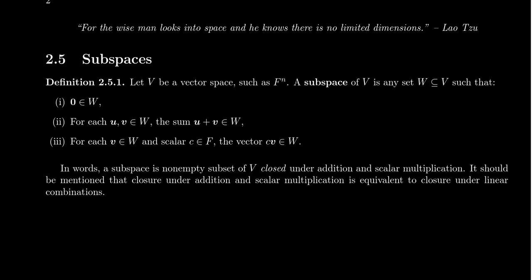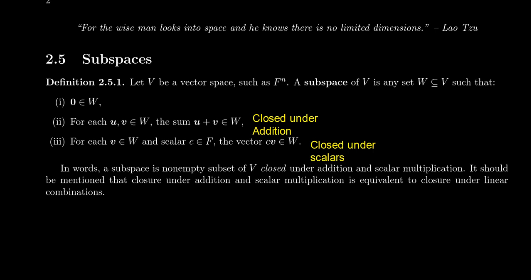These three conditions give us what we refer to as a subspace. Notice that the first condition — that W contains the zero vector — guarantees the subset is non-empty. Condition two is typically phrased as: the set is closed under addition, meaning when you have two vectors and add them together, the sum is contained inside there as well. And condition three, we often refer to as being closed under scalars — any vector inside the set, all scalar multiples of that will belong to the set as well. In other words, a subset of a vector space forms a subspace if it's non-empty and is closed under all linear combinations.